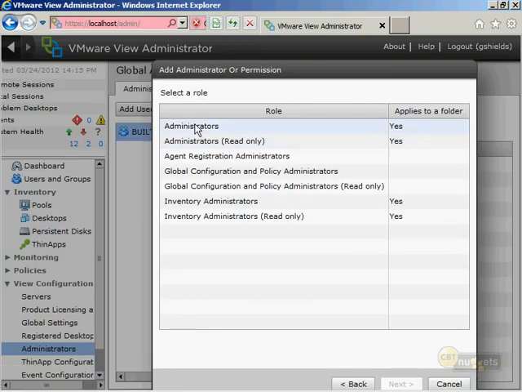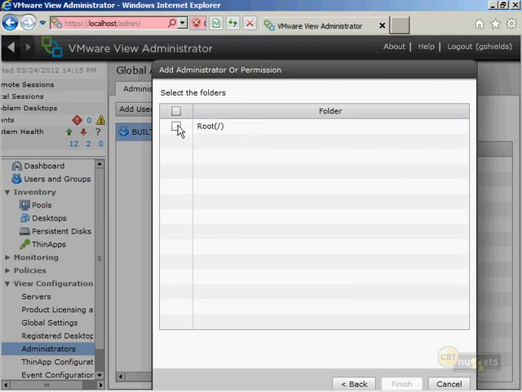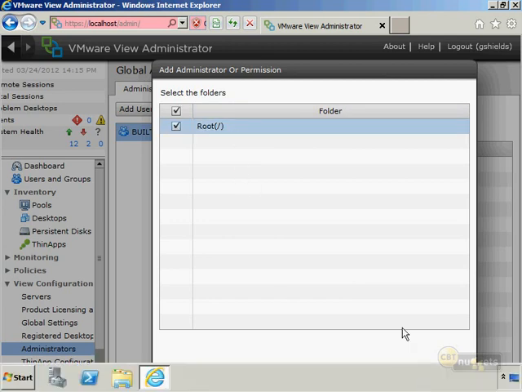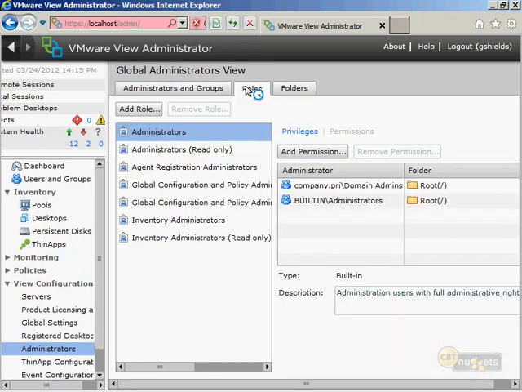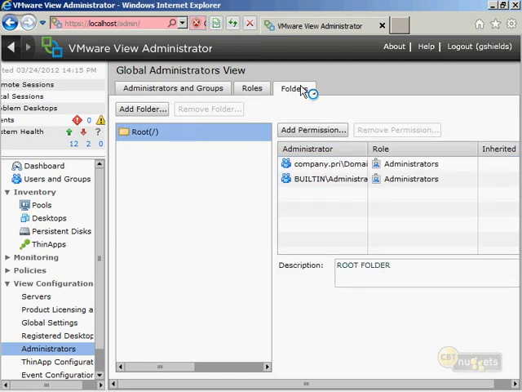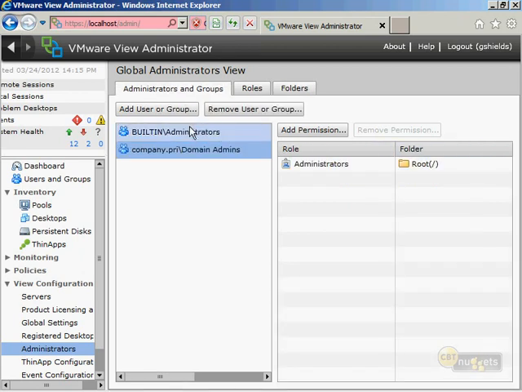Just check this out. Let's give it a role. I haven't even assigned roles yet. These are the default out-of-the-box roles. So domain admins gets the administrator role, and then that gets corresponded to the root folder. When I hit the finish button, they're going to appear here. If I look under roles, you'll see administrator now appears assigned to the root, and the root now sees the permission associated with administrators.